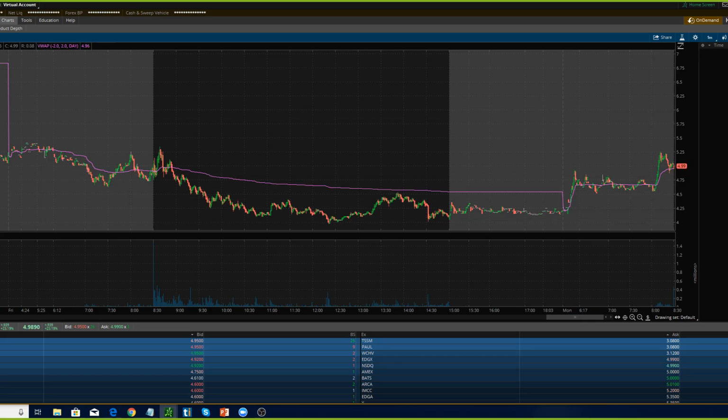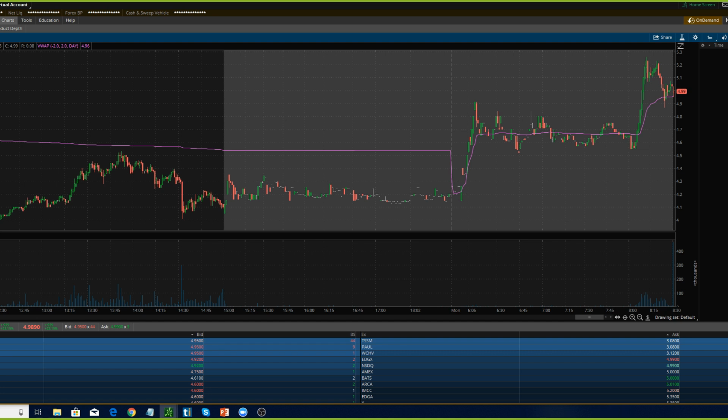Usually when there's a VWAP bounce, it's going to be when the stock is gapping up. It can sometimes be when the stock is gapping down, but the reason I like it when the stock is gapping up is because that pre-market high can act as that support or resistance level. You can either use it as your risk, or if it's around the same area as the VWAP, you can use that as your entry point. It all is just trade specific.